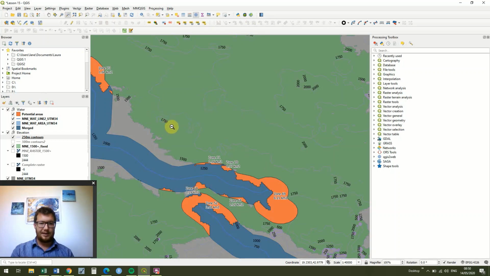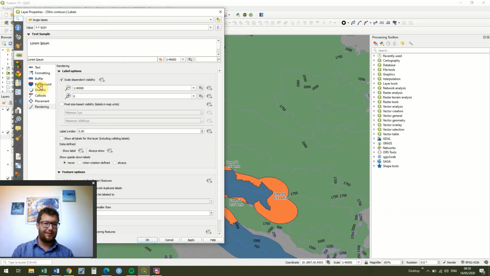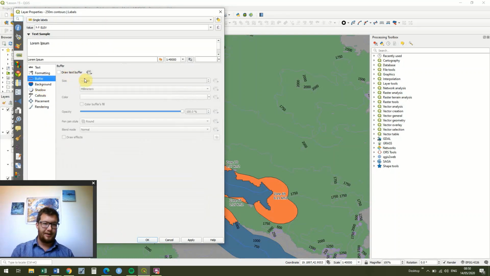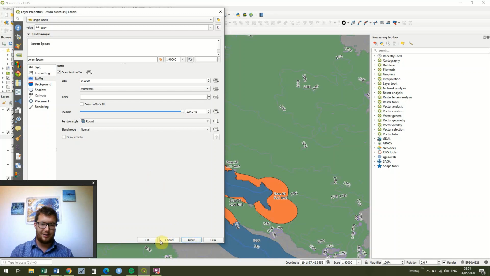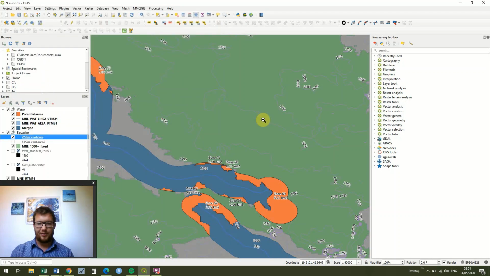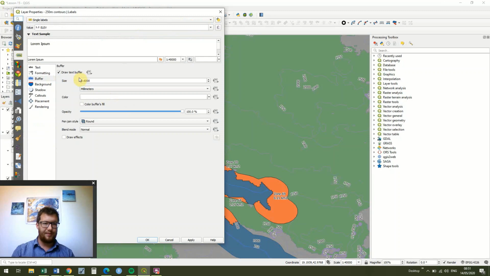You'll notice that I didn't put the text buffer on around these, and that's just because if you put the text buffer on, I'll show you. If you put the text buffer on, you can sort of lose your more important information on the map. So we'll put this on, and you can see that when I do this, the zone areas sort of disappear into the information. It becomes far less apparent what's what, and so I'm just going to change that back to without a buffer, so that our zone information stands out a bit more.